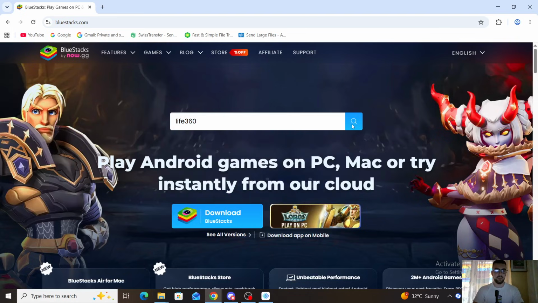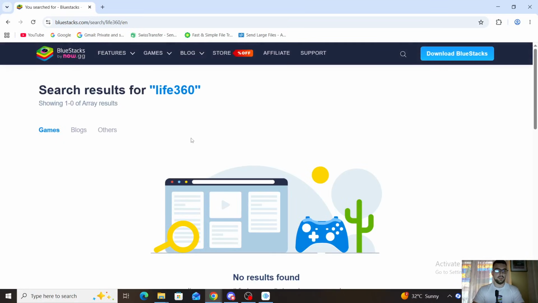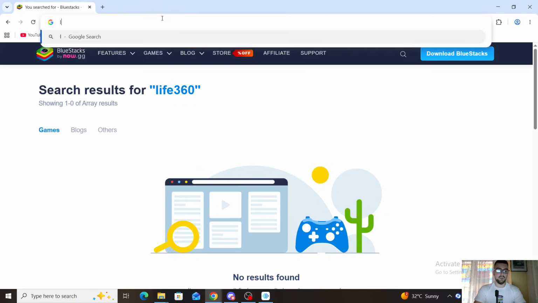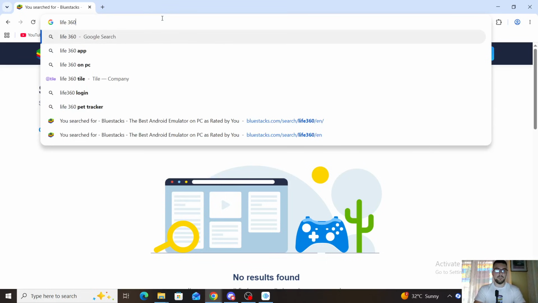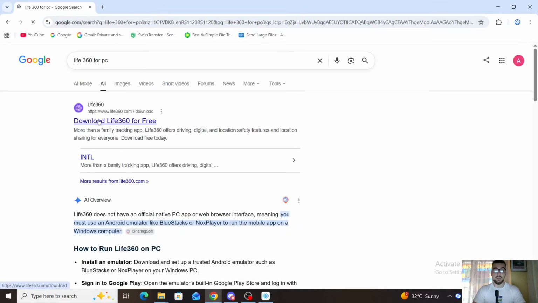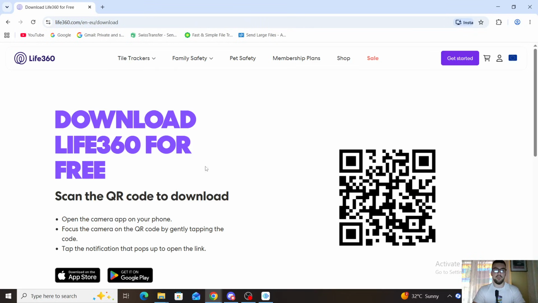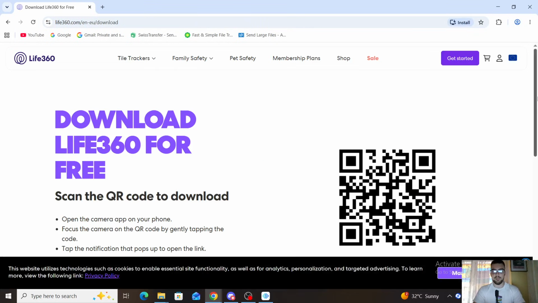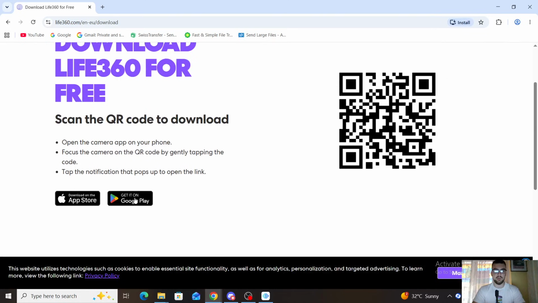So if you search for it, and it's not appearing on there, you should look for some other ways to access it. So if you go to Life360 for PC, you may be able to even download it right now, but what I really doubt is that it's going to give you that option. So it says get it on Google Play.